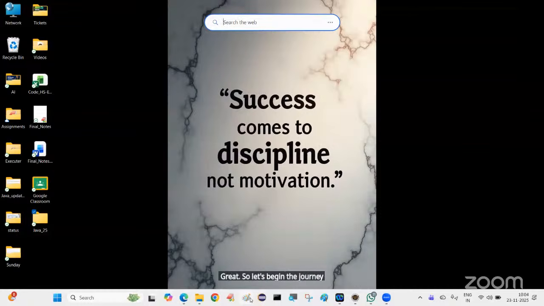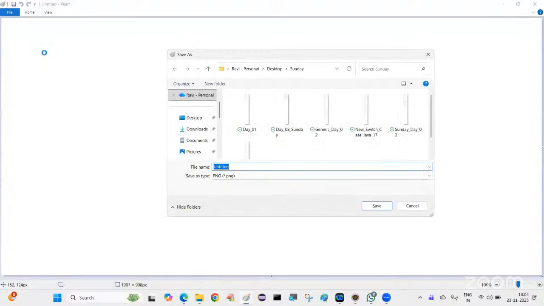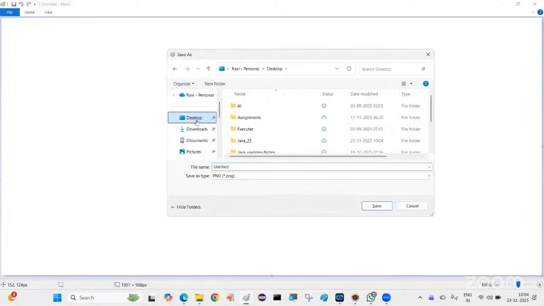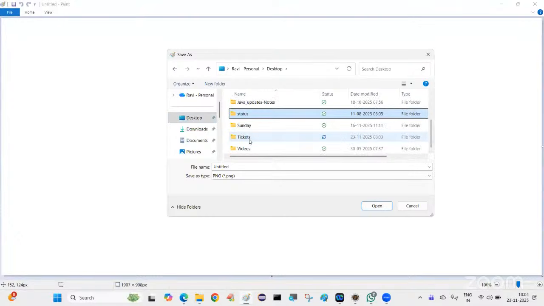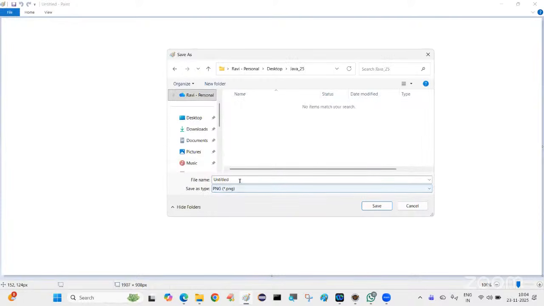First thing, what I want to say, look, Java 25 features.